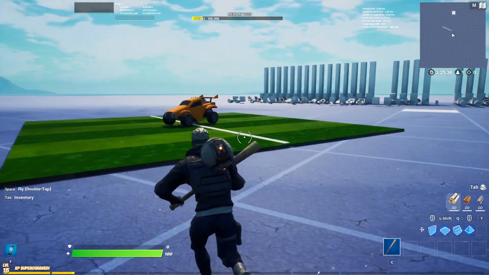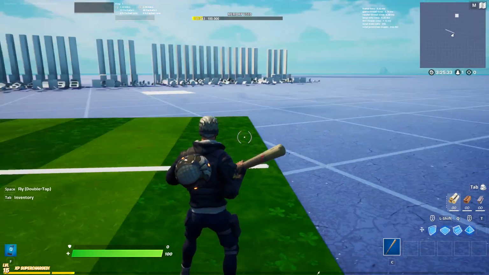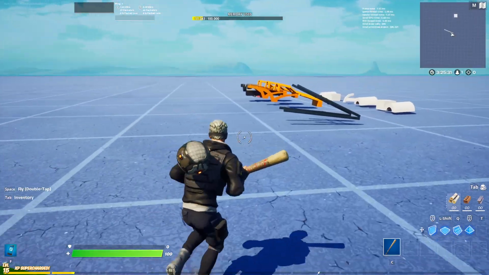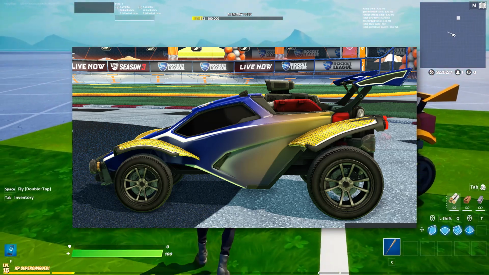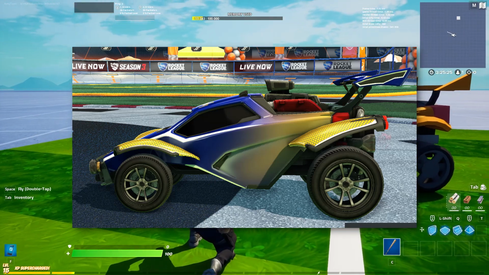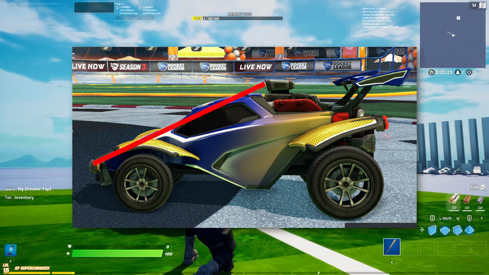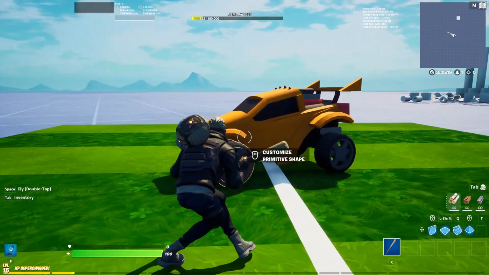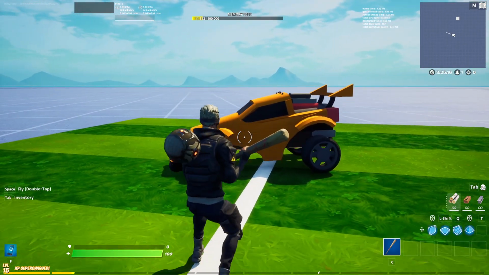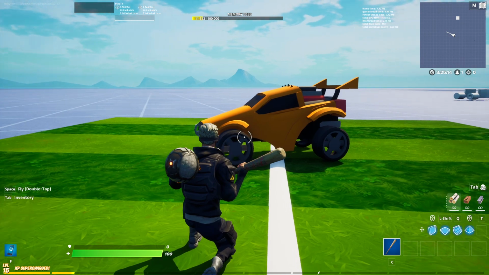The first way I start building cars, or just building stuff in general, is I look at the original one that I want to build, and I look for key features. So for example, the Rocket League car, as you can see here, has this straight line from the hood to the roof. It is basically a straight line, and that is something very unique that you have to put in. Otherwise, the car will not look like the original one.